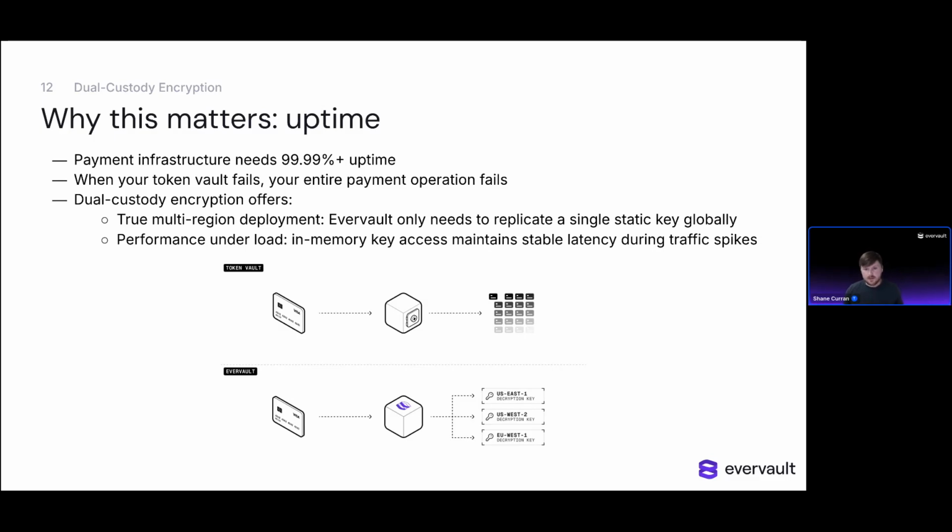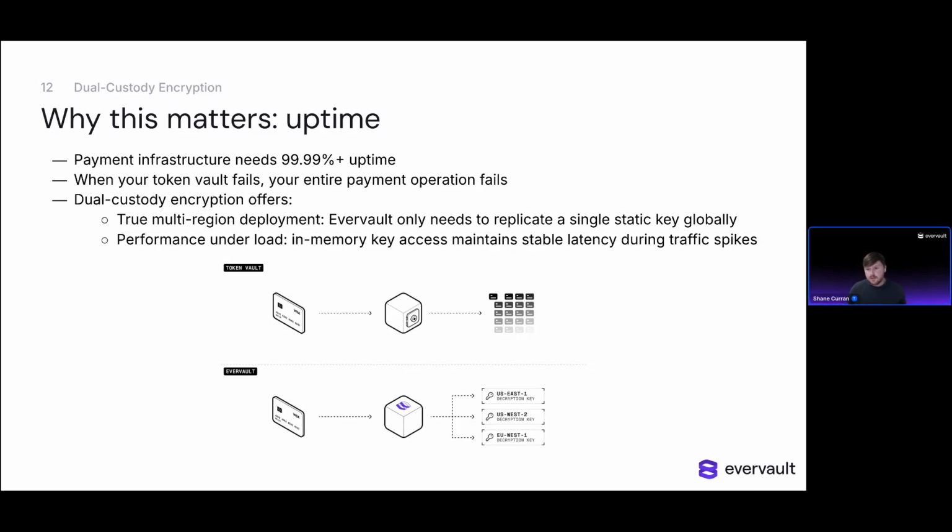Every single card that gets encrypted doesn't need to be synchronized because we're not storing it. So you can deploy, and we do deploy, that infrastructure in multiple regions and multiple availability zones that are totally isolated. And it means you get full active resiliency where at any one point in time, all of the regions in the cloud are active, and you're routed to the fastest region based on latency routing as well.